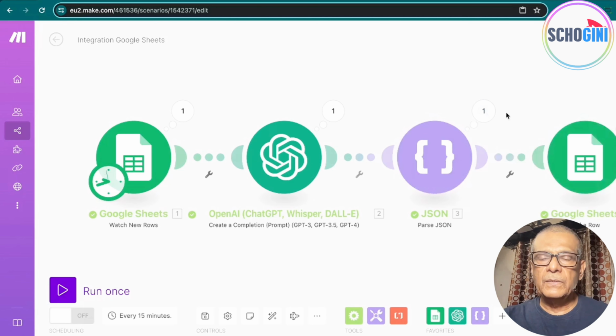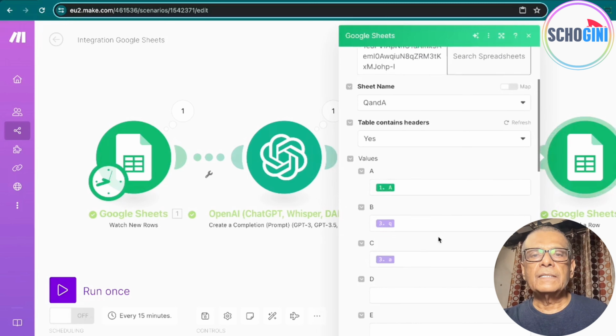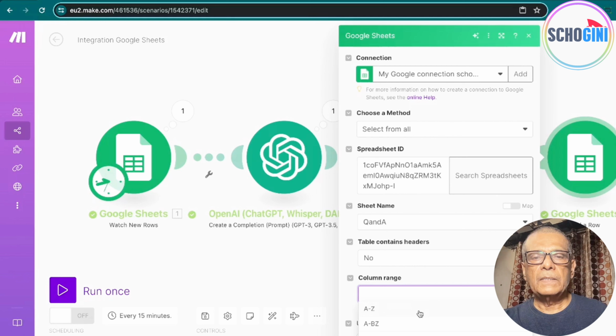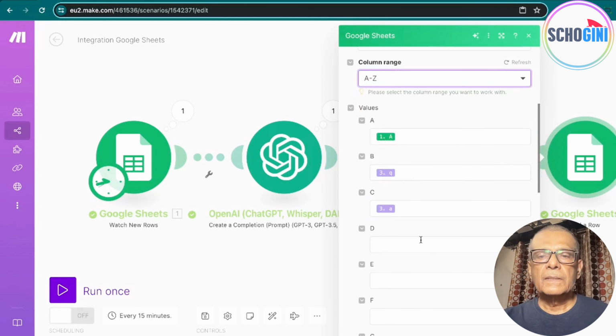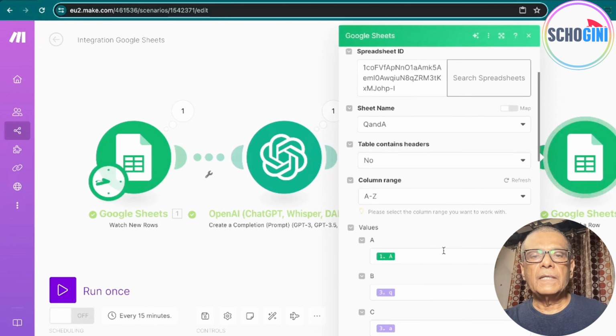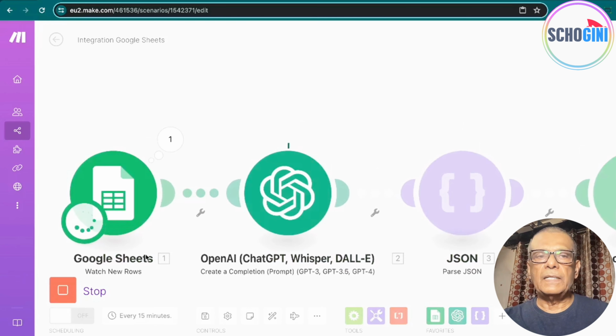The JSON parser splits it into 5 bundles, and then here we are connecting it to our sheet. Our table has no header, so I'll remove this one. Column range A to Z, and topic like this. Here we have the value that we picked up from the Excel, and the JSON parse bundle from the JSON parser, question and answer. So let's run it once more before we see how we build it quickly.